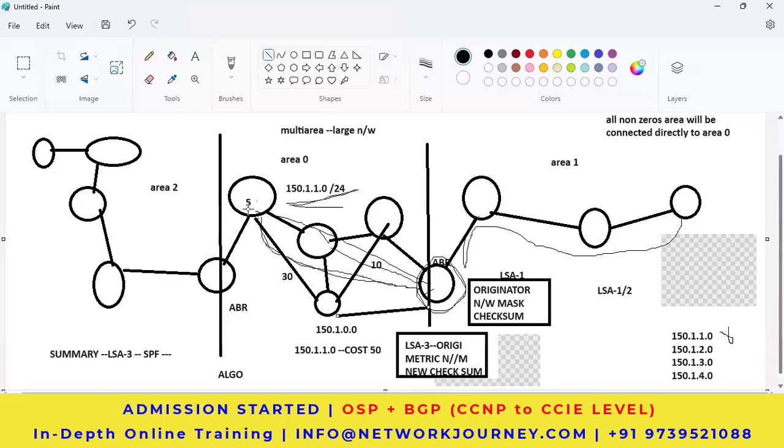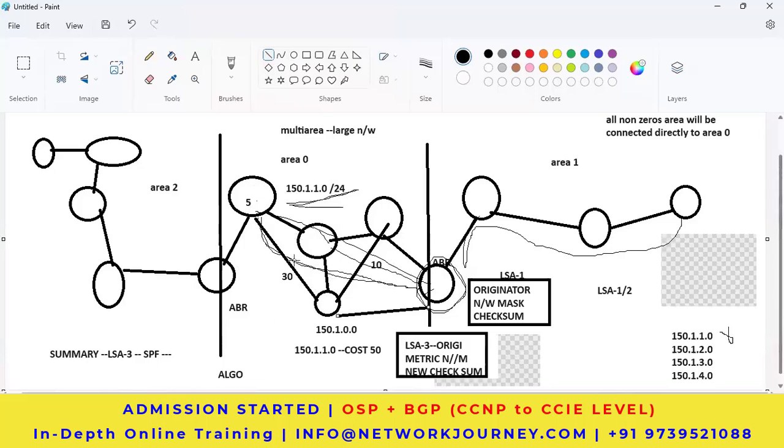So there are many ways this router can reach the ABR, right? There are 1, 2, 3, 4, 5, 6, like that. Many paths are there. So what your SPF algorithm is going to do is build an SPF tree of all the possible ways to reach the ABR, and compare the cost of all those possible ways to find which has the lowest cost.